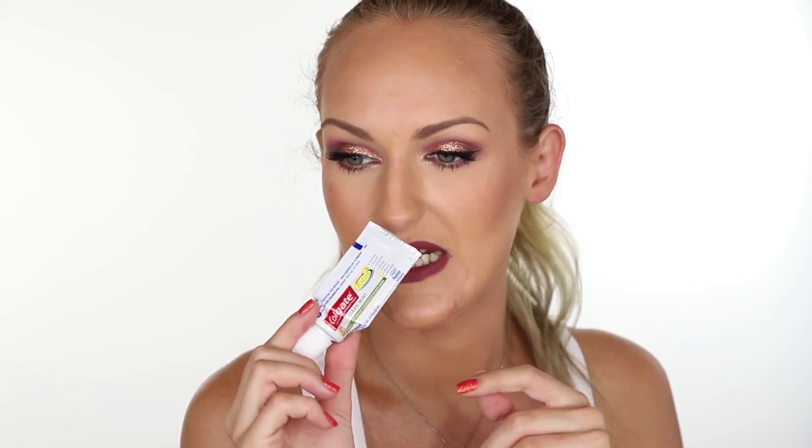I have the Daiso Puff and Sponge Cleanser — are you shocked? I'm not. There'll probably be another one in next month's empties too. And I have a tiny mini Colgate Total Clean Mint travel toothpaste — just the ones I keep in my handbag so I can freshen up after eating. Alright guys, that's it for my January empties!